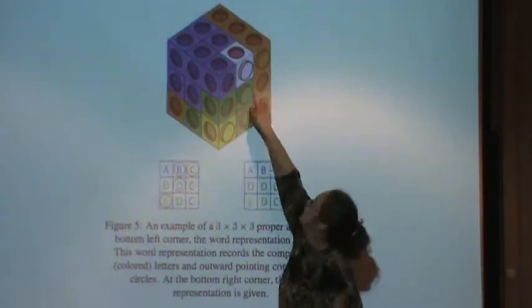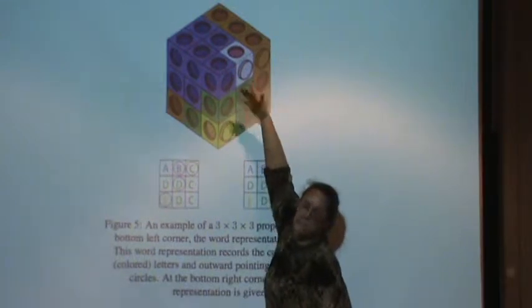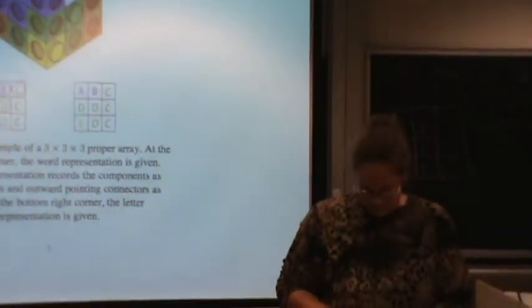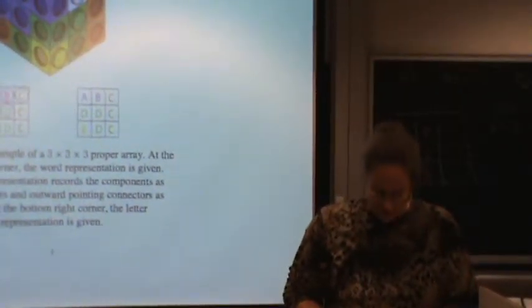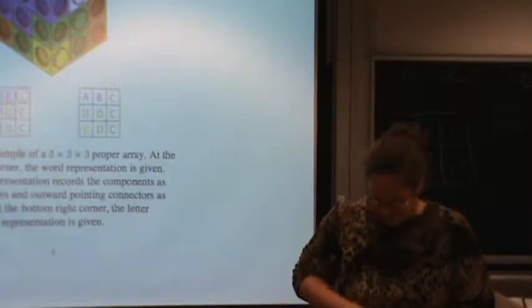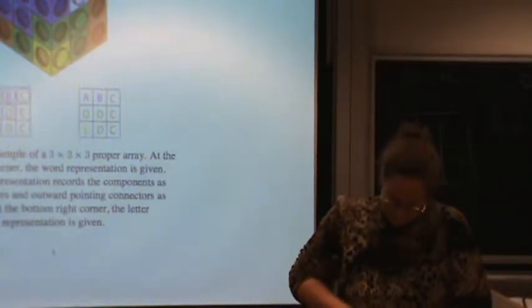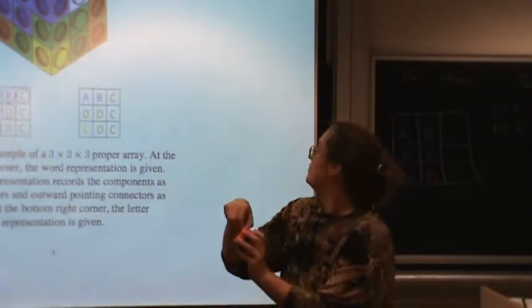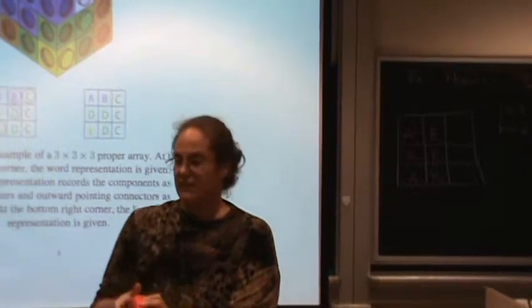But this is the example, and notice we have all the colors reaching this front face, and all the little plugs, circles, connectors, I sometimes call them arrows because I originally represented them as arrows, are coming out of the front face. And so you can experiment with this example. Now you're going to have to maybe use your imagination just a little bit, because the blue wouldn't be plugged in, it would be loose, and the pink wouldn't be plugged in. But here's this exact model where the case is built.